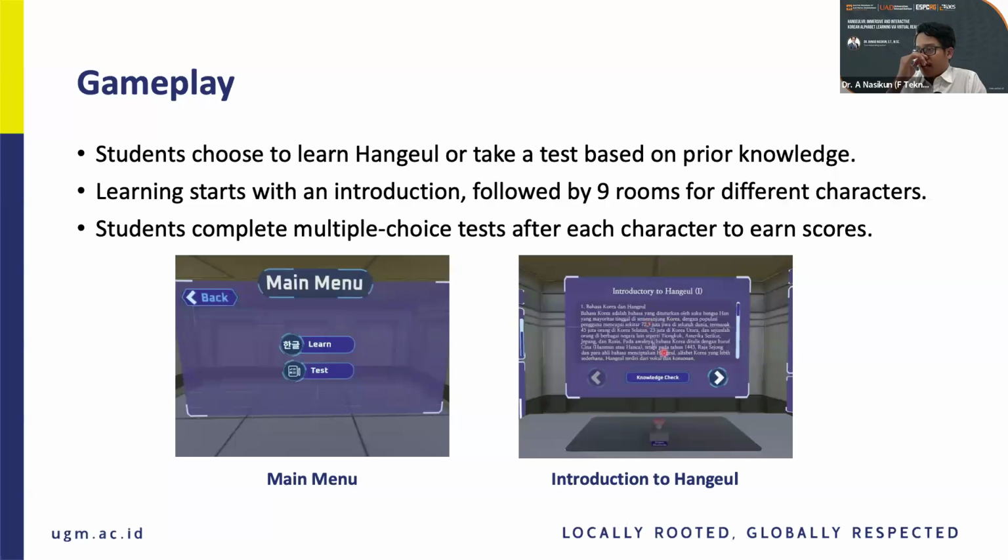And then after this, it will guide the students through each and every one of the 9 rooms, in which each of them is a subject or a chapter in the learning curriculum. Then at the end of each room, they need to do some post-tests to verify that they have really learned and understood each subject.